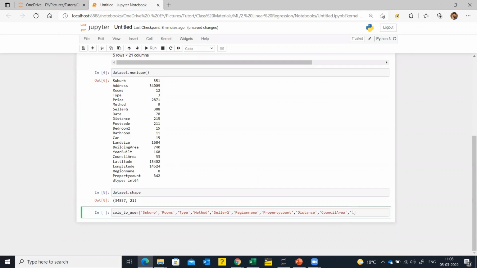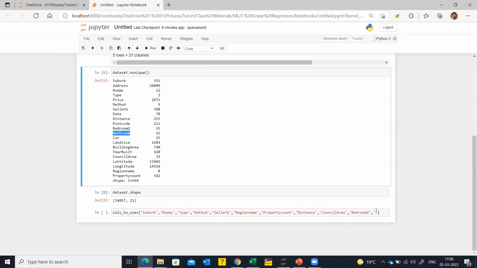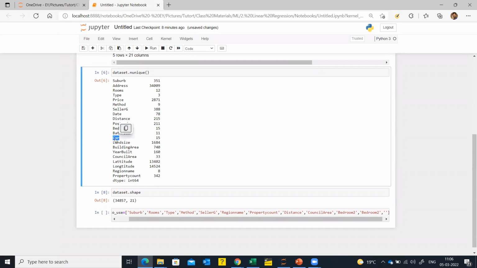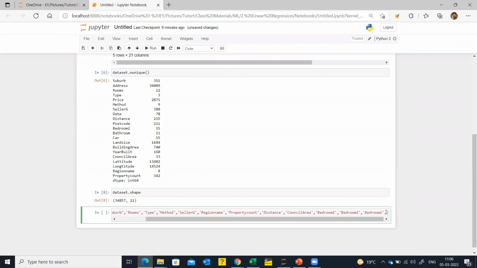So I'll just quickly take this as it's already started. Bathroom. Next time onwards, I'll try to delete it from the data frame itself. Car, and then land size.